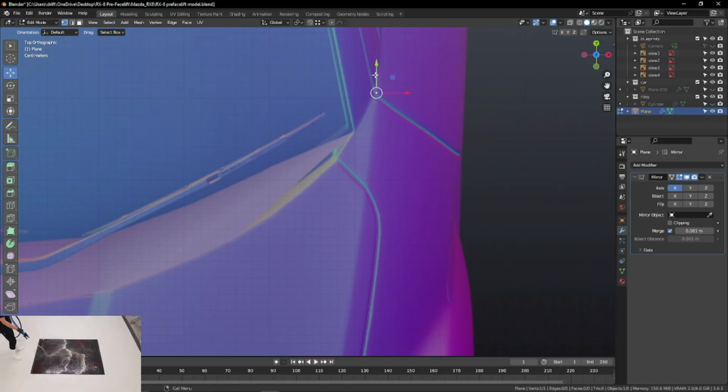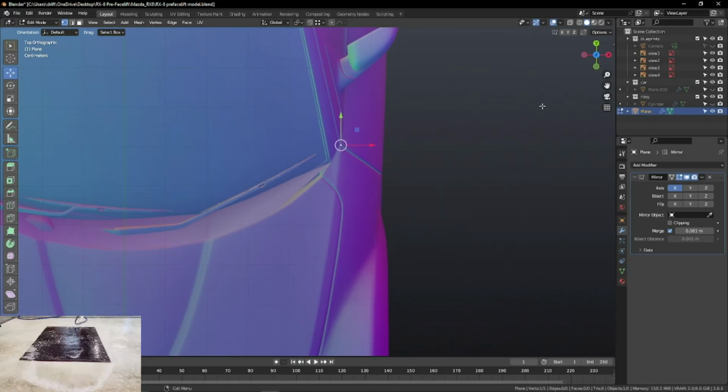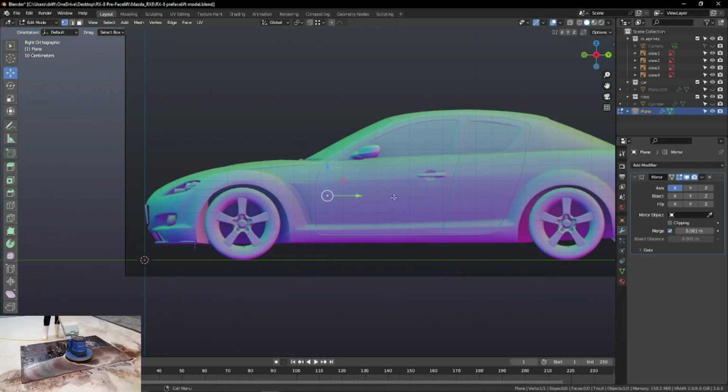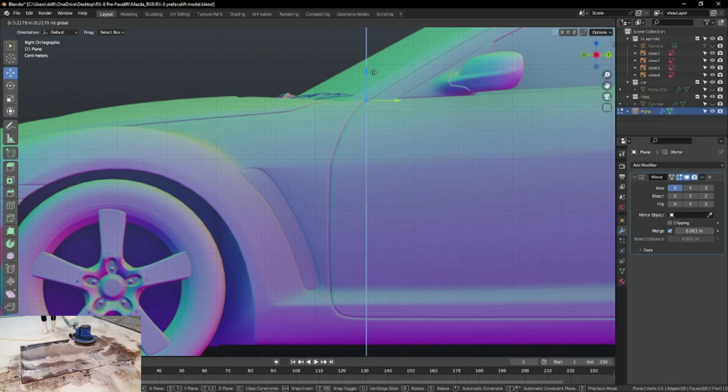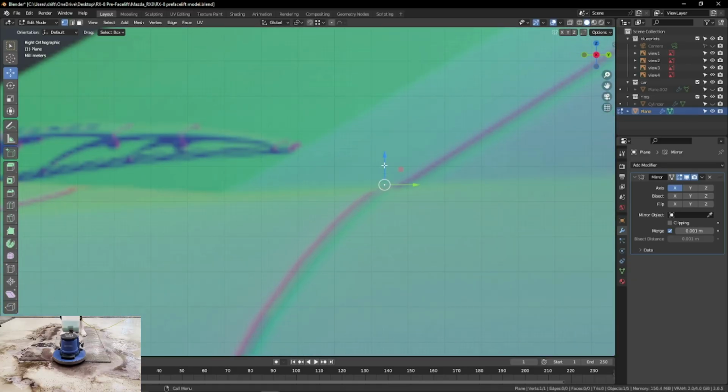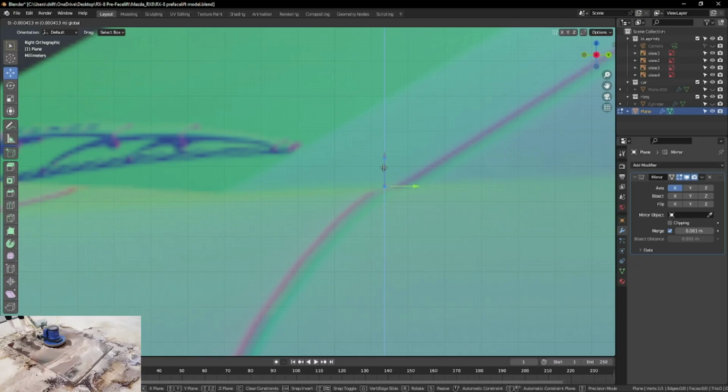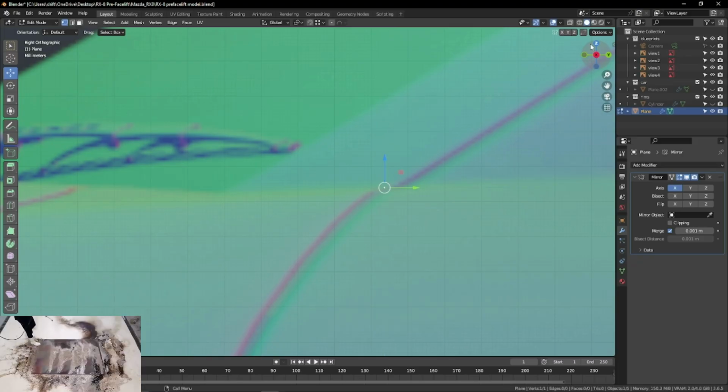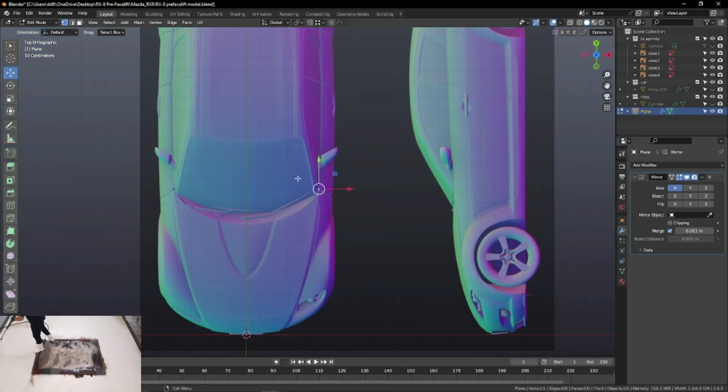So, once you placed it on one side, like on one view, go to the side view and place it somewhere on the same place as in the top view.